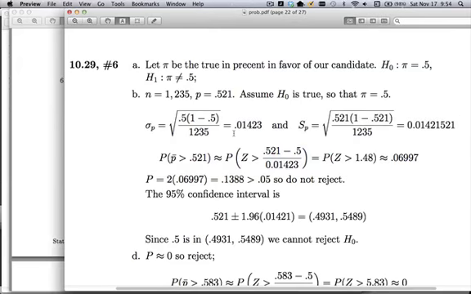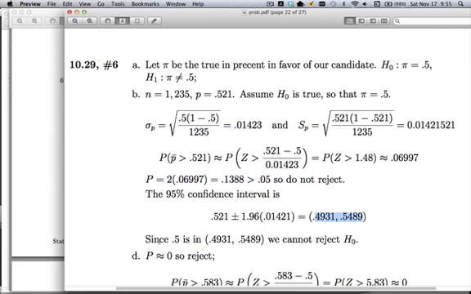Well, we could also do this problem using the confidence interval approach. So here's how we do that. Remember, the confidence interval approach says go find the 95% confidence interval. There's one small point that I want to make. With the confidence interval approach, you don't know pi. Therefore, you must use the standard error. So here's the standard error. We go 2 standard errors out from the mean, and we get a confidence interval extending from 49% to about 55%.